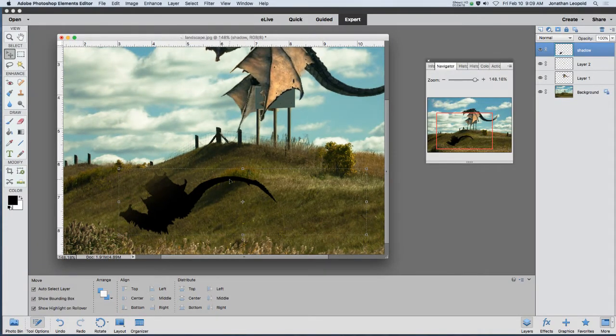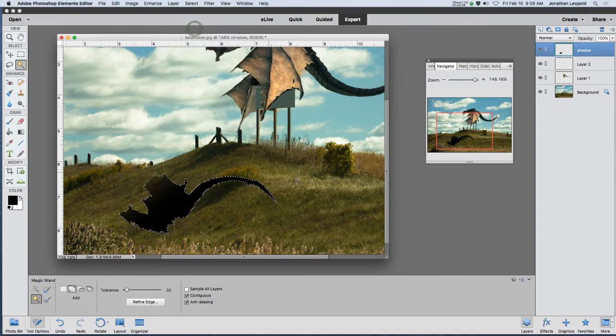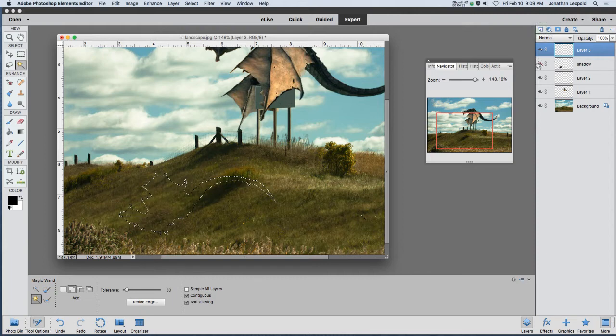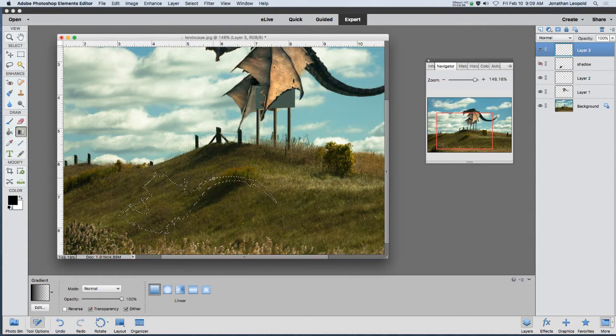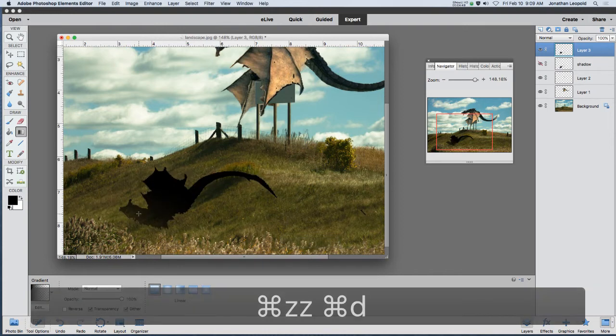And now you'll see why I was thinking we made a bit of a mistake here. That's all right. We're going to quickly select the background again with our magic wand and invert it again. I'm going to make another new layer, turn this one off, take my gradient tool again, and now fill in the shadow this way. I want it to go from dark to light as it's getting further away from our thing here. Okay, and let's go like that. We'll deselect it.